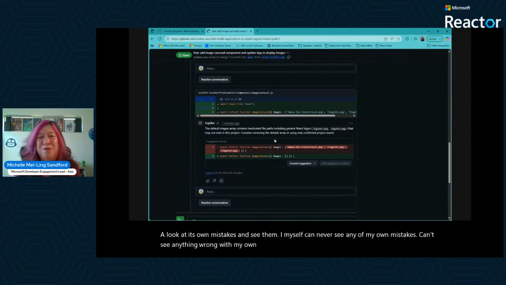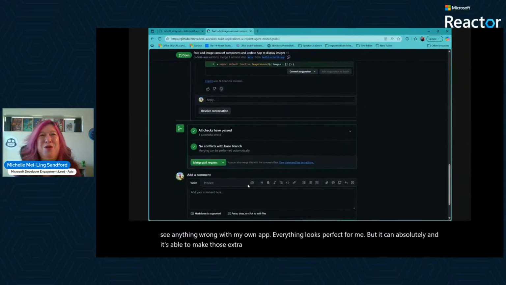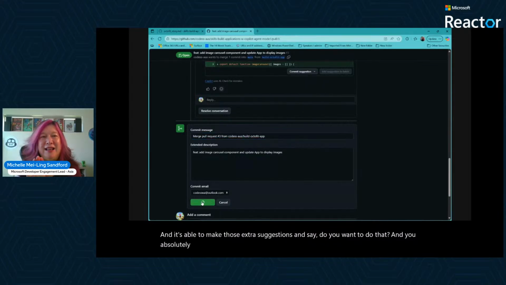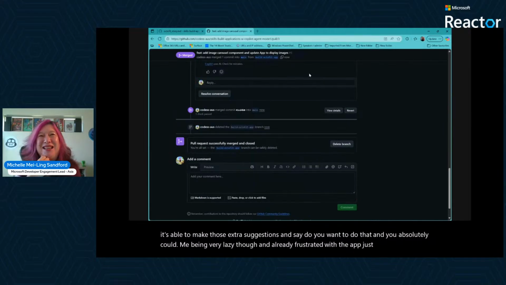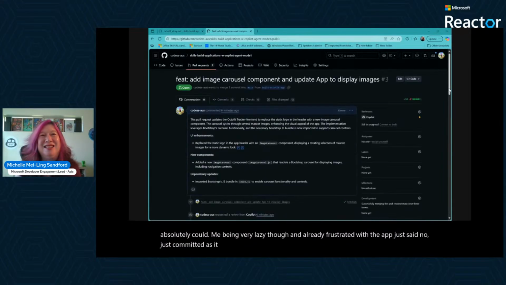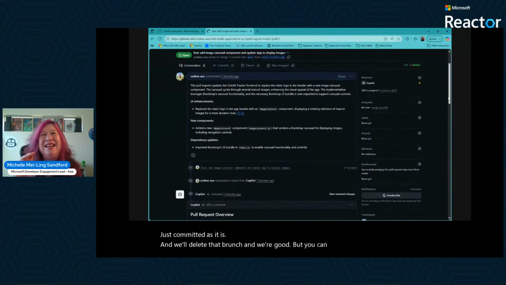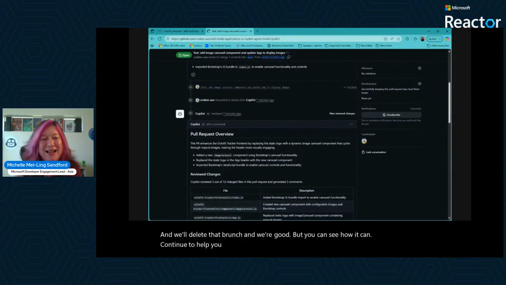Everything looks perfect for me, but it can absolutely, and it's able to make those extra suggestions and say, do you want to do that? And you absolutely could. Me being very lazy though, and already frustrated with the app, just said no, just commit it as it is and we'll delete that branch and we're good. But you can see how it can continue to help you build a better app.